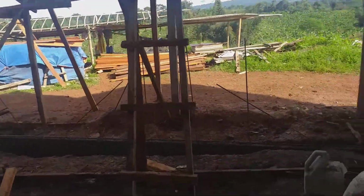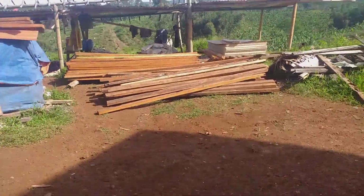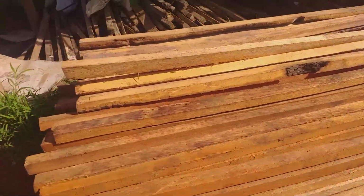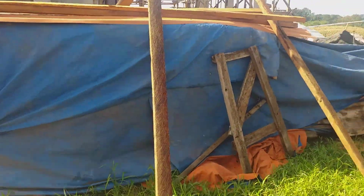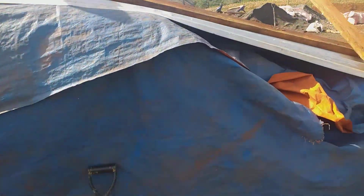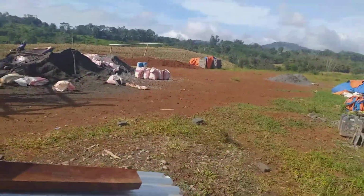And because of the second floor, we had to get some more cocoa lumber, which I was hoping to just utilize the cocoa lumber that we had, but we just didn't have enough. And that was another big expense for the scaffolding for the second floor. And underneath the tarps there, that's just sacks of cement ready to go. I need to get even more, because when we do the pours for the slab, first and second floor, we'll need a lot of cement for that.